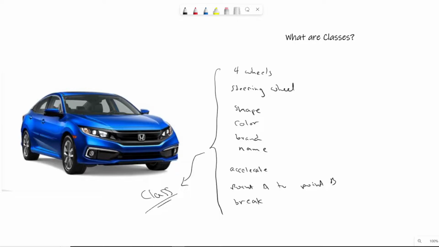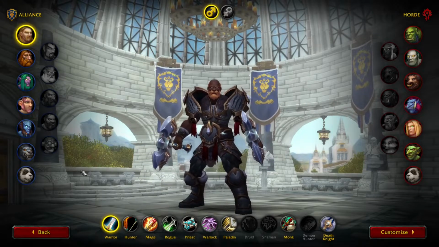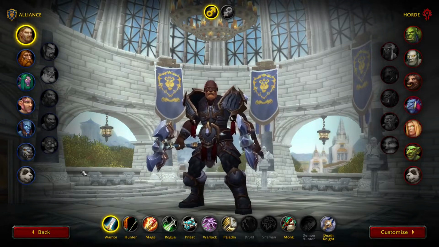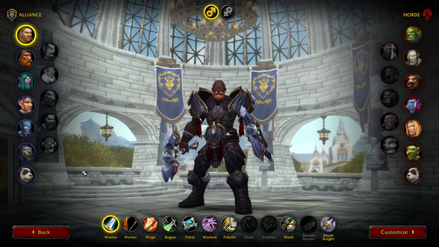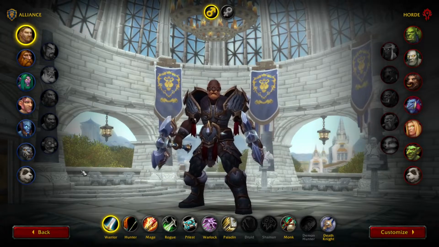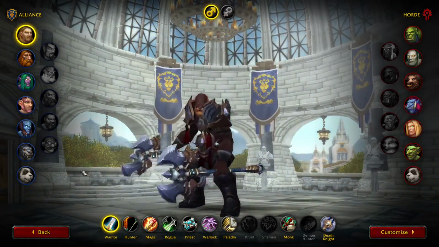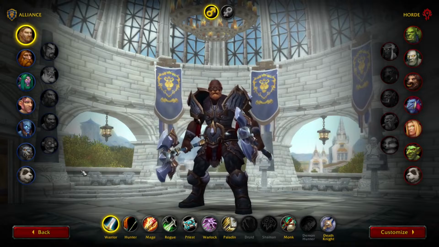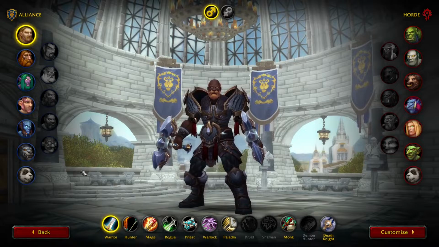So now we understand what a class is, but to be able to better understand this, let me jump into World of Warcraft and showcase something to you. Alright, so here we are, we have World of Warcraft open, and what I'm going to do right now is create a character. If you haven't played World of Warcraft before, that's completely fine. The point is that you create an avatar for yourself, you create a character for yourself, and then you are able to enter into this world and you can get professions, you can kill stuff, you level up, you get stronger, and you do more and more things that you want to do.